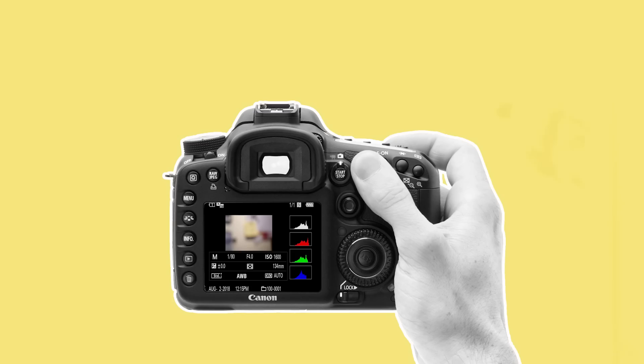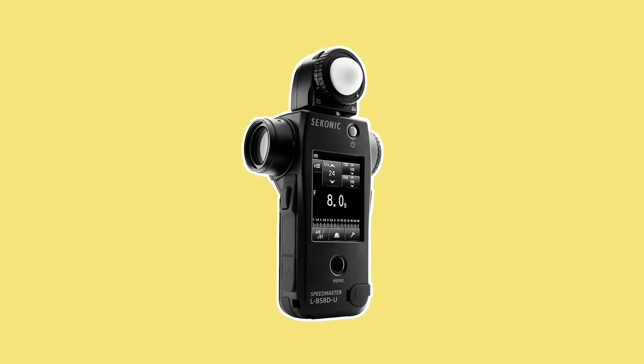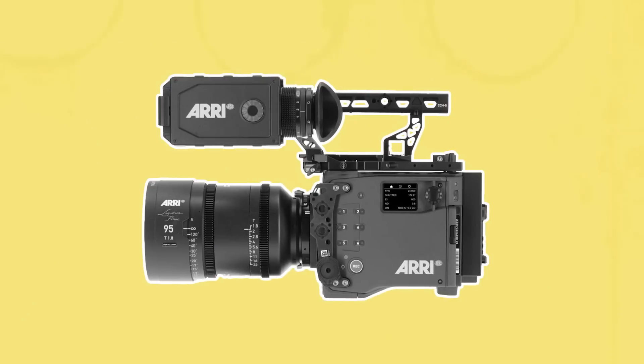If you see red it means an area is bright and overexposed. Green refers to an evenly exposed 18% middle grey, a good reference for skin tones, while a dark blue or purple indicates underexposure. There are also other exposure tools often found on broadcast cameras such as histograms, waveforms or zebras which cinematographers may also use to assess their exposure. Alternatively, exposure can also be measured by DPs with a light meter, however this is becoming increasingly rare when working with digital cameras.